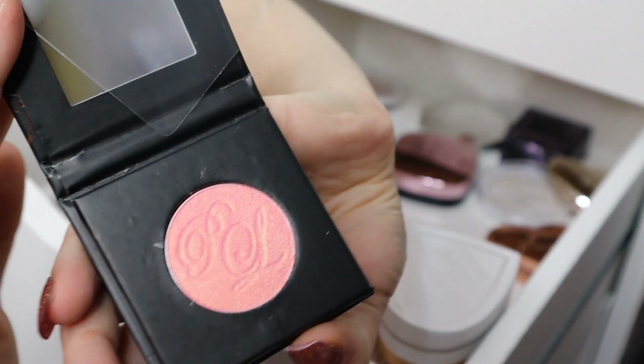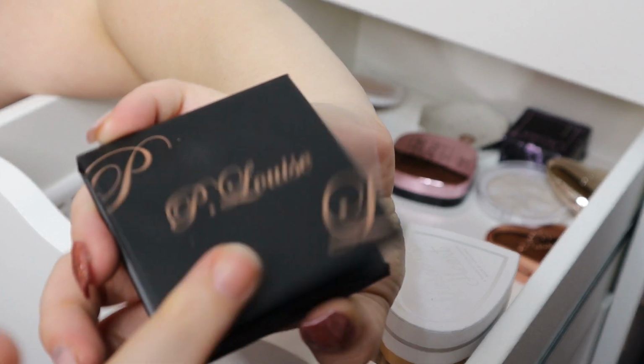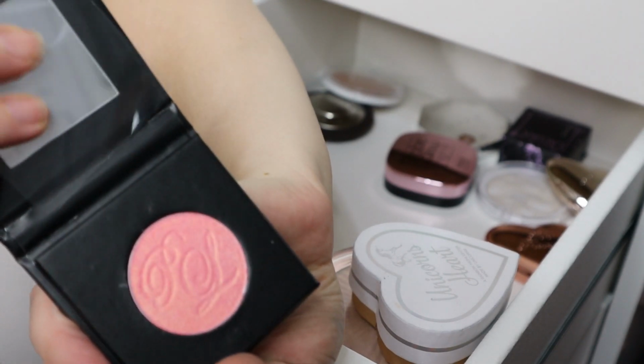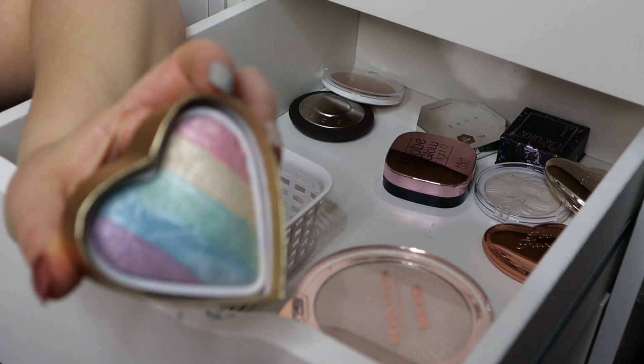We have this Paige Louise one. This is limited edition. She gave this out as a freebie and she didn't like it. She didn't like the way it had been done, so she gave it out as a freebie. So not many people have this. We have this one from Revolution, and I am just going to get rid.